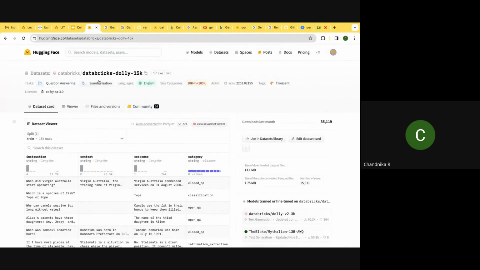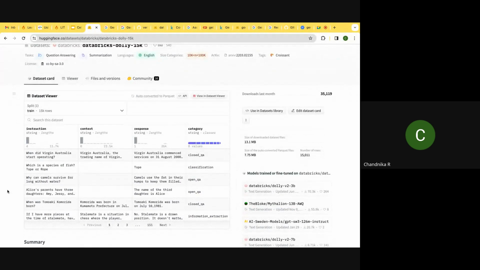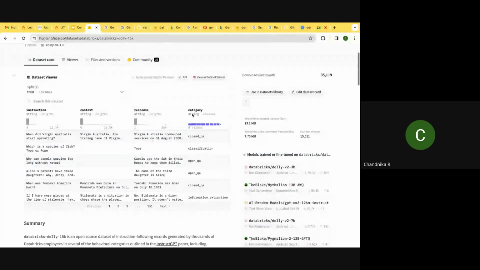So this is a data set where employees from Databricks have curated these human-made prompts. So all these are developed by humans, not synthetic data. It contains the context, the instruction given, like the question, and what should be the response. If you notice, it's not specific to a particular task.